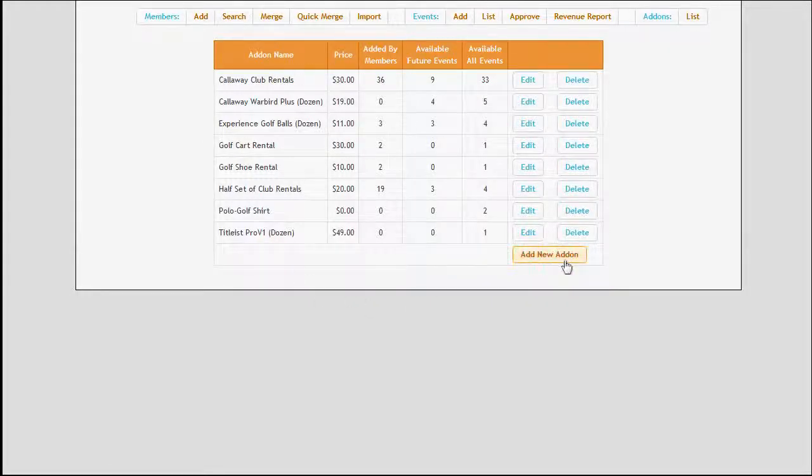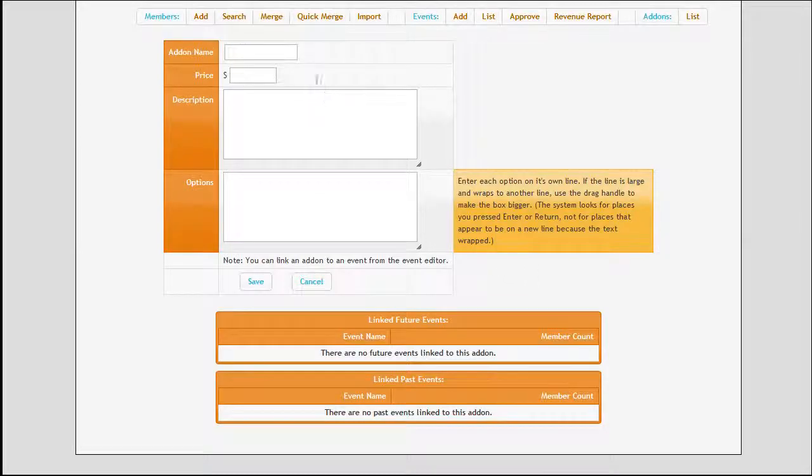Finally, if you click the List button beside the word Add-ons, you'll be brought to a page where you can create extra items for your event. These items can be things you want to sell at your events and can be included on the event page. All you have to do is add the price, the description, as well as any options that are available. This can be different colors or sizes depending on what the item is. Once you are finished adding this add-on, you can click the Save button to save your changes.